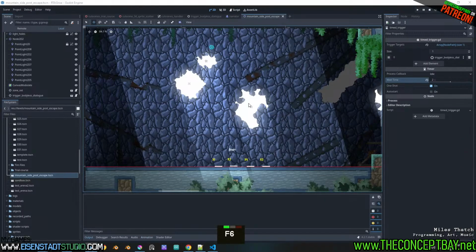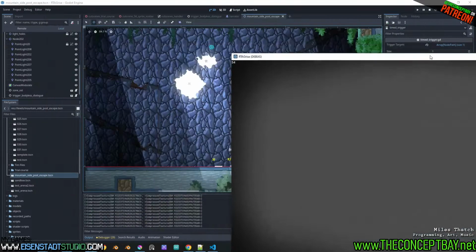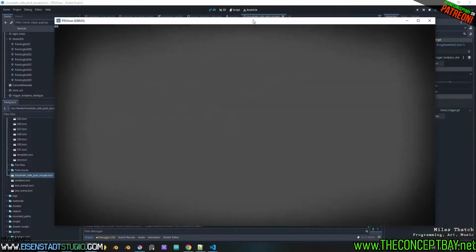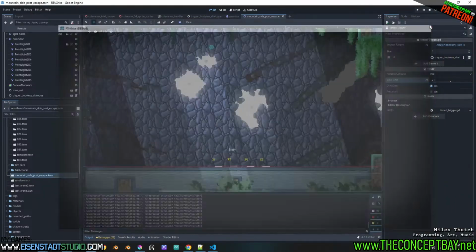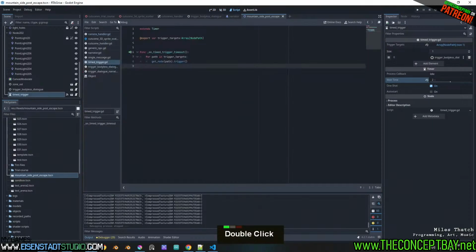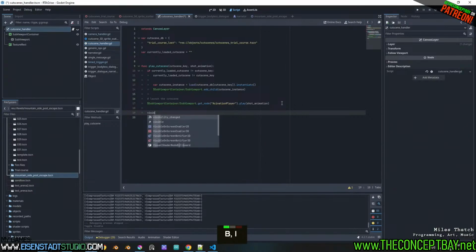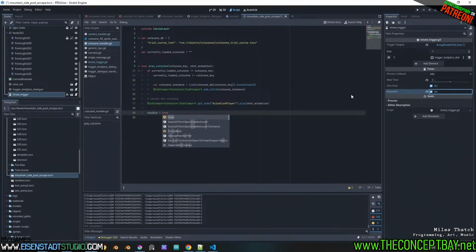Let's see. Okay. It didn't crash, but it didn't actually do anything. I think it's because our cutscene is just always visible. So, cutscene handler, disable this. When the play cutscene is requested, visible becomes true. Oh yes, and we also need to make sure that the timer auto starts.